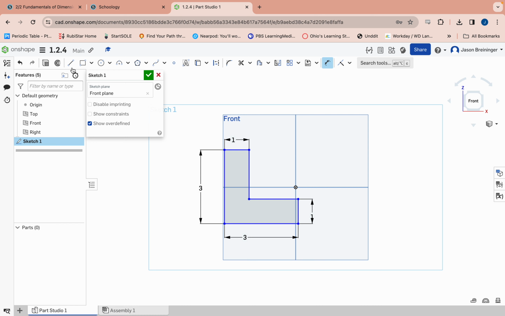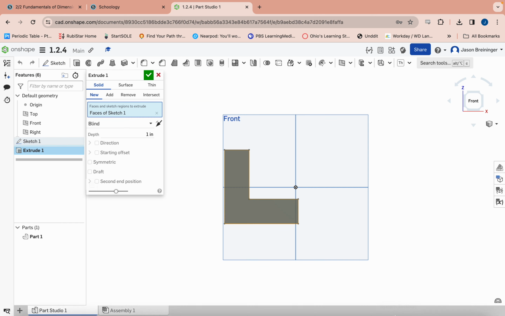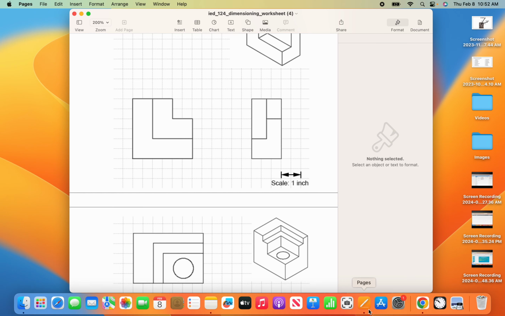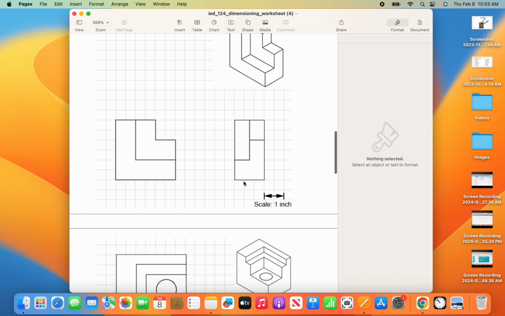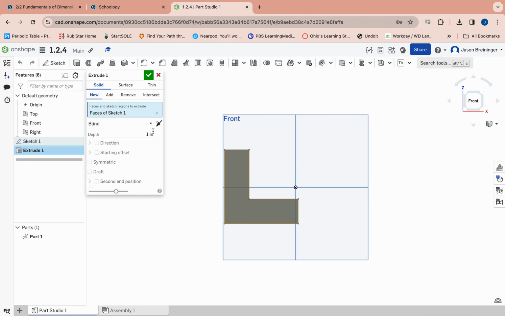And what I can do is I can actually just make an extrusion from here. I just need to know how wide to make the extrusion. I'm going to have to go to the other drawing. This is my right side view. In other words, it's as if I'm looking at this here. How wide is my right side? Well, my right side is 3 blocks wide. So I'm just going to make this 1.5 inches. My extrusion depth is 1.5.